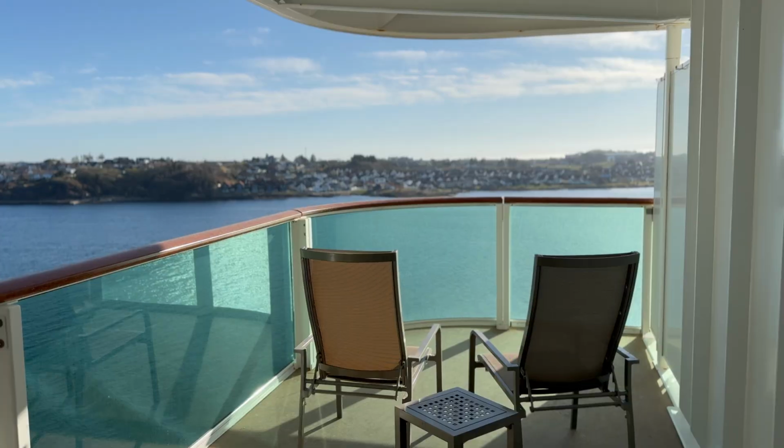This is so nice. Very relaxing. Yeah, I wasn't ready for a Norway cruise to be this relaxing. I think our Alaska one felt like go, go, go. With the Alaska one, the port times weren't very long, so we had to rush out first thing in the morning and try and get as much done. But this is just much more chill.